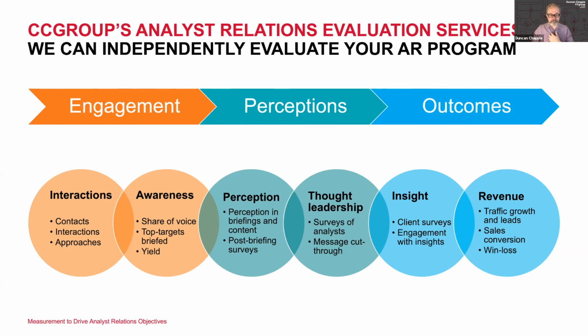What we've seen is that many of the people that we're speaking to need specific support on metrics, specific support on evaluation, and we are here to be your partner if you need an independent evaluation of your analyst relations program. That can be quite a modest thing, just to make sure that you're engaging correctly, that you understand where you're at, that you are implementing the program that you intend to implement, and that you're allocating your tiering effectively. We are here to support that.